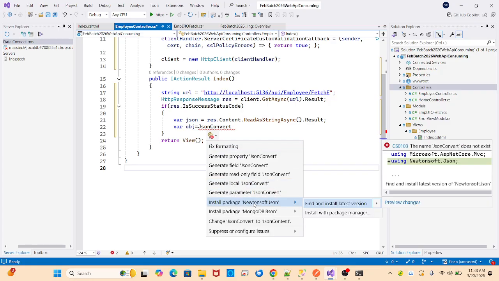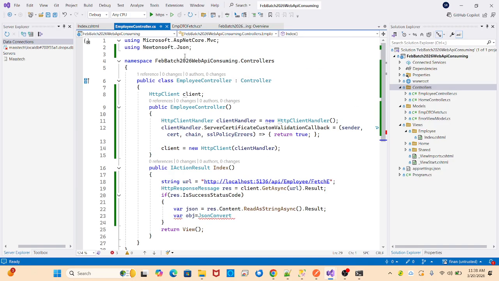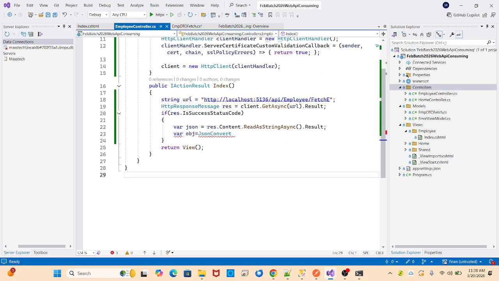Can you see the package? Install package newtonsoft.json. Click on this, find and install, so it will add it. So I think it is added, using newtonsoft.json. Otherwise you can first add it in the tools, in the package manager, and then directly use it. Do either this or this.